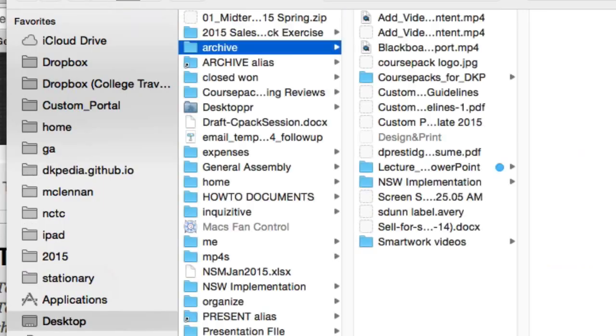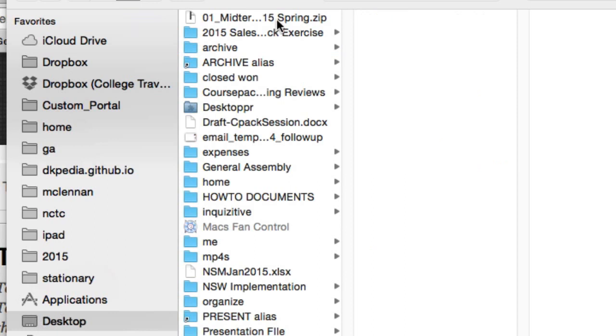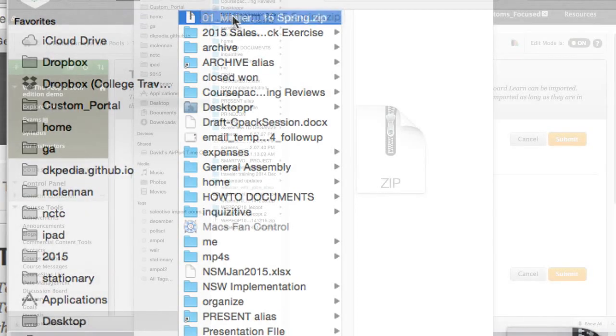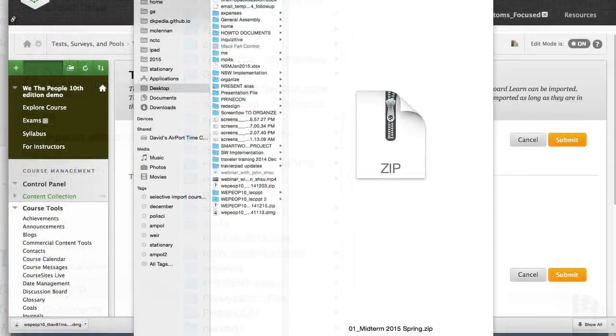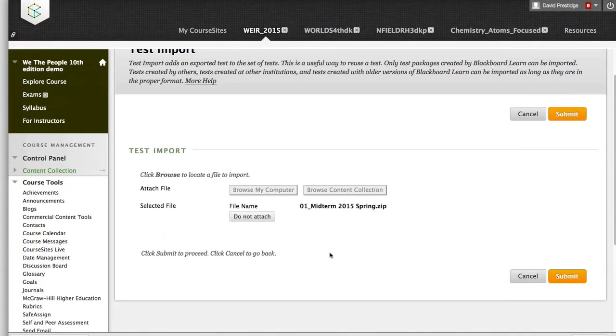And now I simply want to browse my computer for the file that we just exported a moment ago. So I'll click on Browse My Computer, and notice if I go to my desktop, there it is right at the top. I know exactly where it is because I created a number right before when I named the file. So you see how easy it is to find these files again. If you put a number right before the name of the file, and I'll select on that, and there it is.